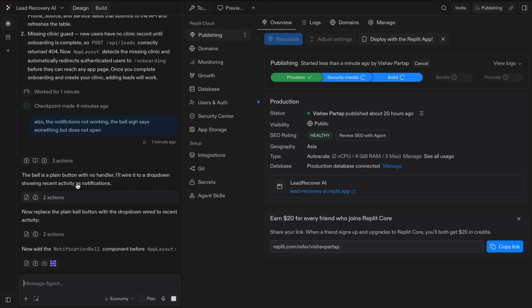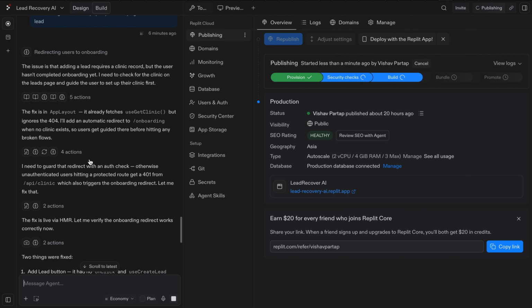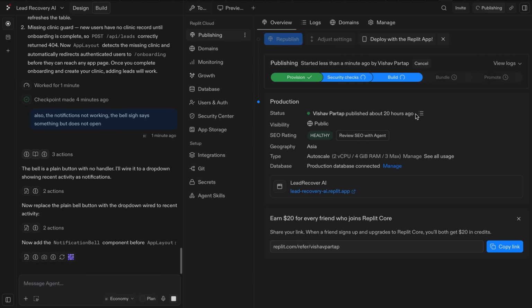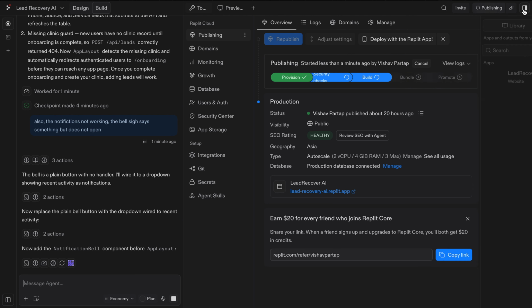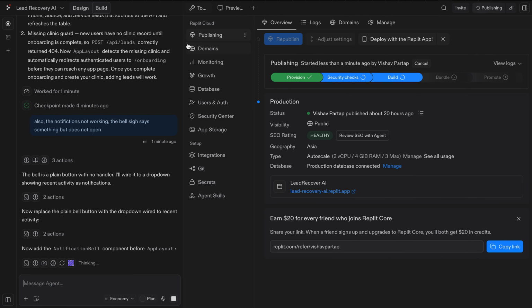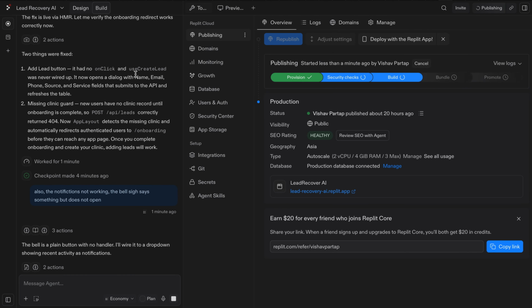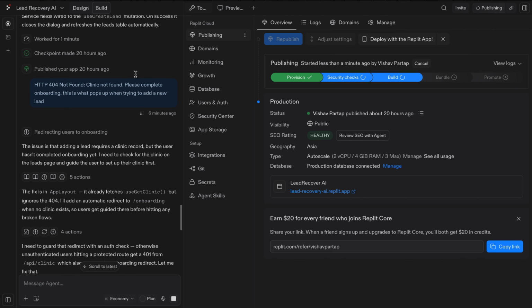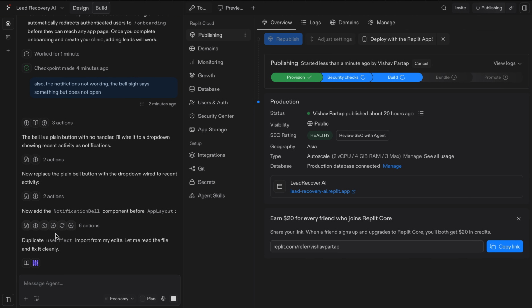Okay, so this is all good. So all of this is what Replit is doing right now. None of this was done by actual coding, just simple sentences. As you can see here, plain English. So for now, Replit is working on the bell icon. Okay, so it has been working in the background for a little while now.